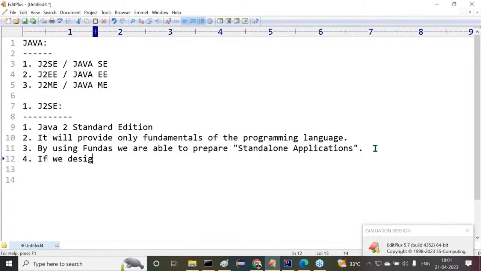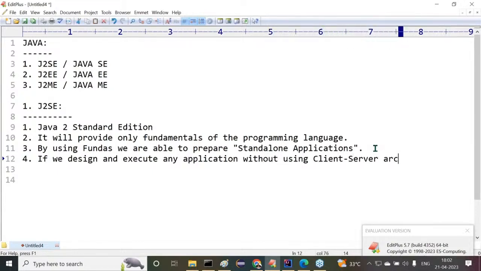If we design and execute any application, are all of you clear up to now? If we design and execute any application without using client server architecture.